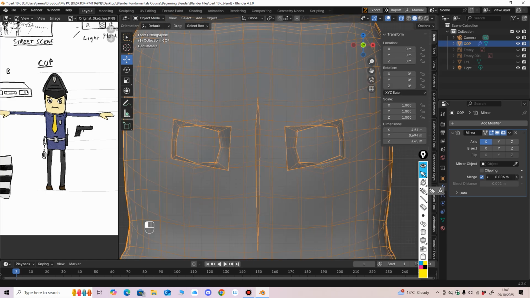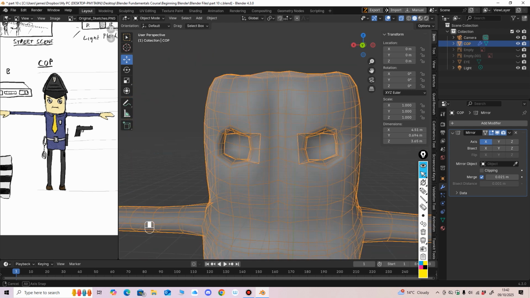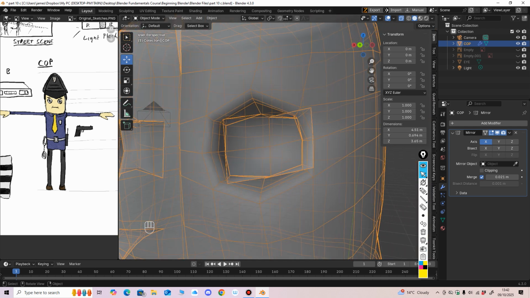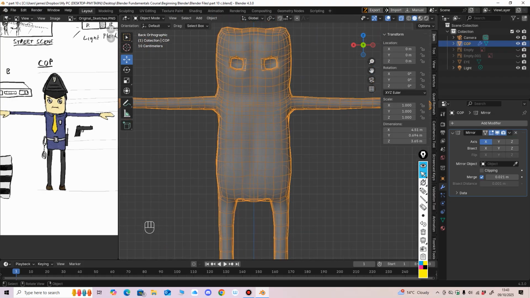If you just knock this up here, keep just scrolling along on the merge, and they'll merge then. You always seem to get some clean up afterwards.